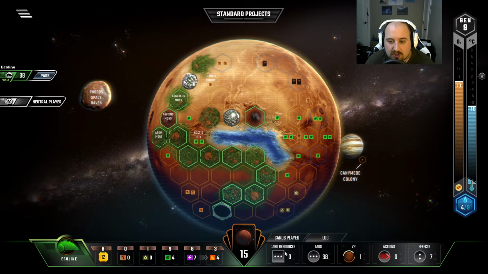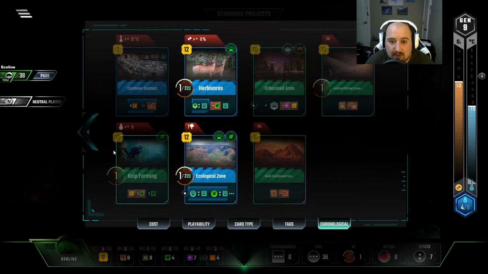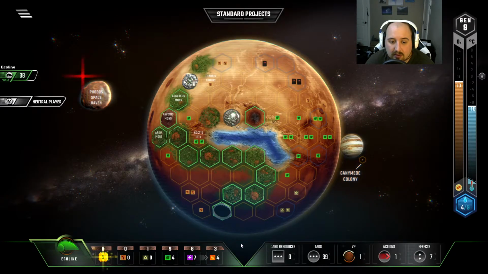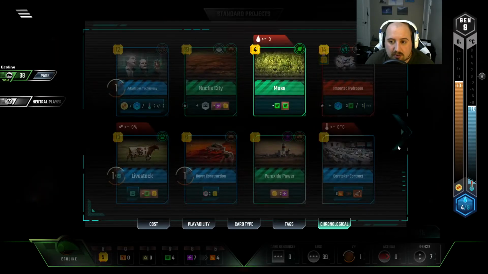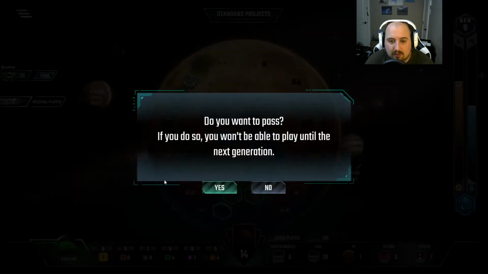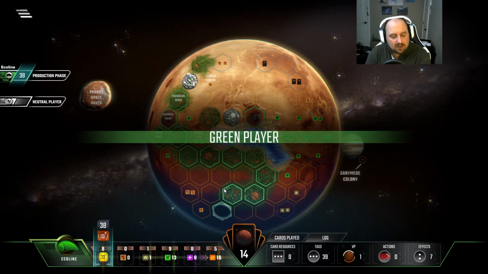Herbivores, ecological zone. I don't think either of them help me right now. But advanced GHGs does help. So let's take that. And if I sold cards, I could get something like... Oh, we are so screwed. Well, I mean, we're only going into Gen 10, but like... And we do have 34 TR.